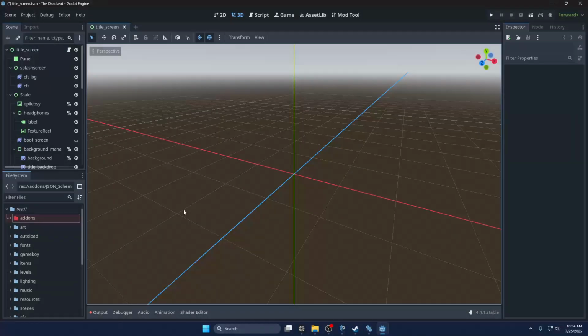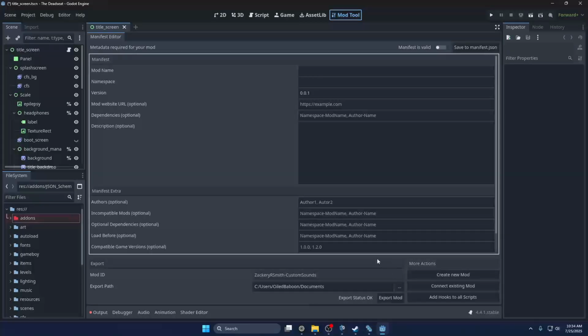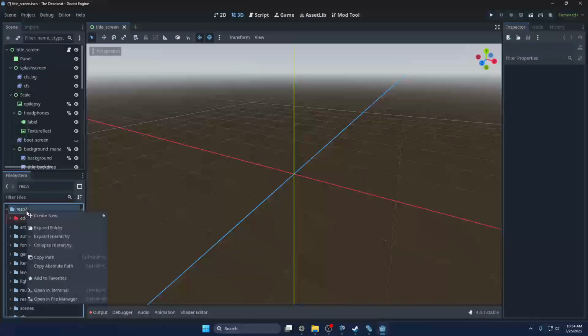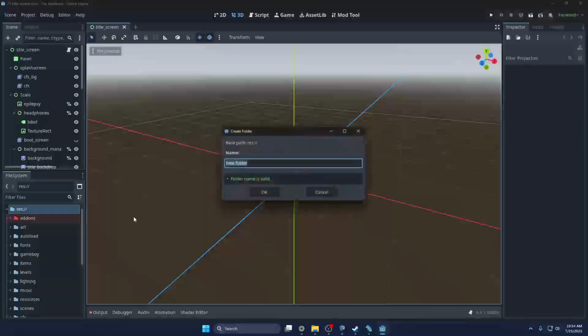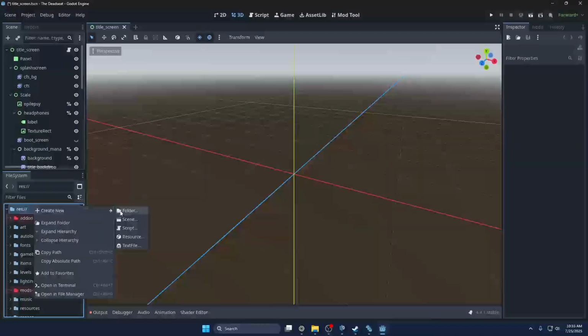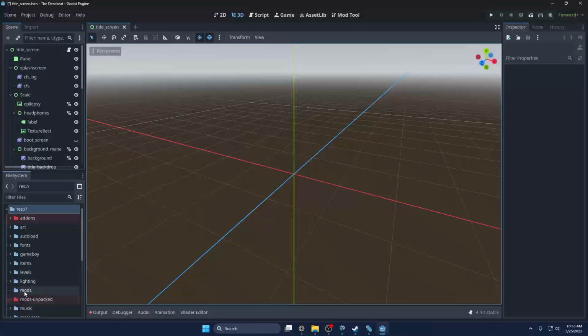Oh, all right. So now we actually have to start writing the mod. So to start us off, let's make the distinction between mods. There's two types of mods. There's packed mods and there's unpacked. Packed mods are zip filed, or just mods that are in zip files, and those are typically what you're distributing to your Steam workshop, and you'll almost always be using this guy to export those. For developing mods, it is a much better idea to use a mods unpacked folder. However, if you want to use packed mods and place them in here as well, you can just make a mods folder.